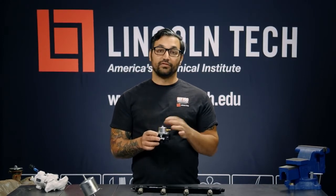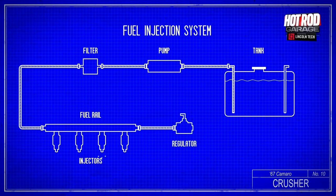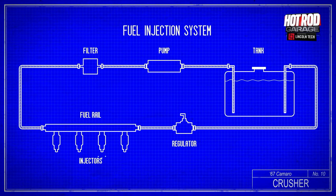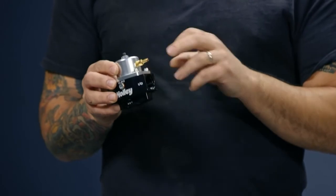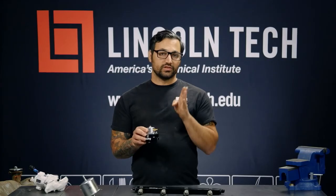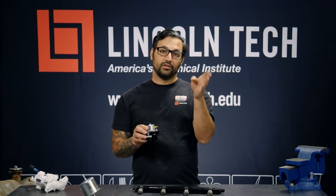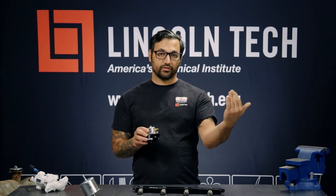Now these can actually go before or after the fuel rail. Usually in a conventional system, it will go after and have the return line come after the rail back to the tank. Then what people call a deadhead or returnless system is where you put this right after the fuel pump, do a little return line right back to the tank in the rear of the car. You run one single fuel line forward to the injectors, and there is regulated pressure to the injectors with no return from the front.